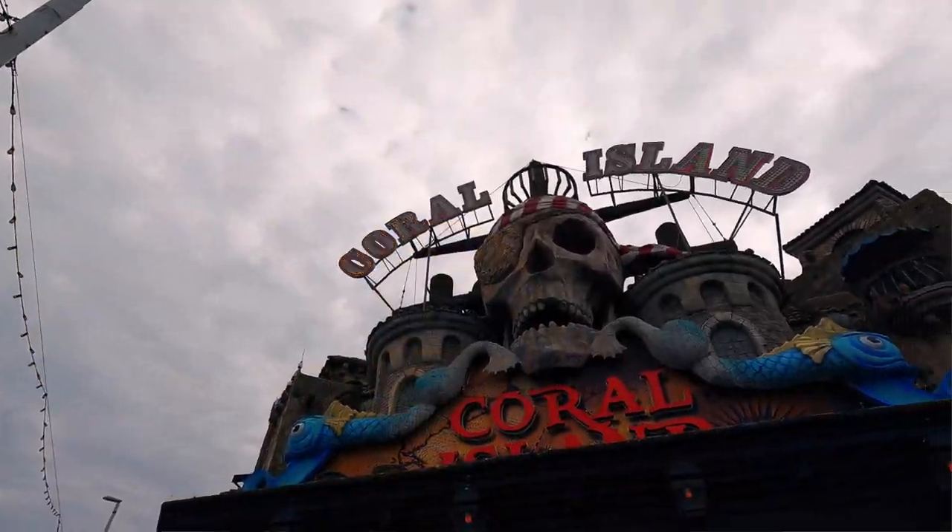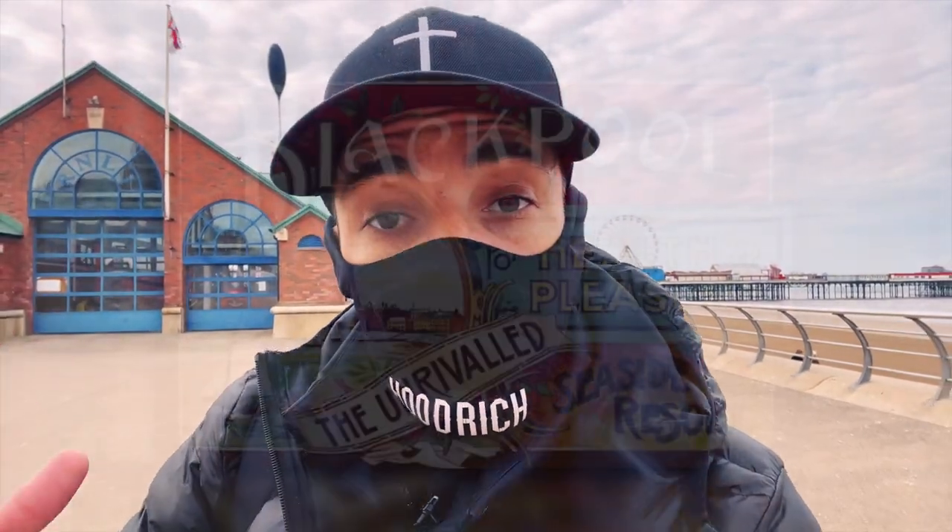When you think of Blackpool, you think of the Golden Mile, the Pleasure Beach, the Blackpool Illuminations, and of course fish and chips. But in Victorian times, Blackpool was thought of for much simpler reasons. The seaside was promoted as a remedy to escape the smog and oppression of the overwhelming, overpopulated mill towns of the day. In 1833, the Factory Act gave workers only eight half-day holidays a year — and they relished every single one.